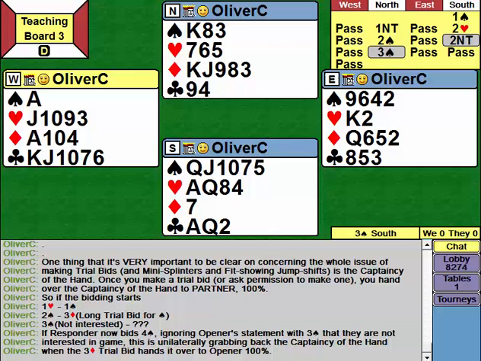Okay, so in that sequence there, it's gone one heart, one spade, two spades, three diamonds, which is an invitation in spades. An opener bids three spades, saying they've got a rock bottom minimum, not interested in game. If responder now says, oh, well, I don't care what you say, I'm going to bid four spades anyway, then you're grabbing the captaincy of the hand back when it's not yours.